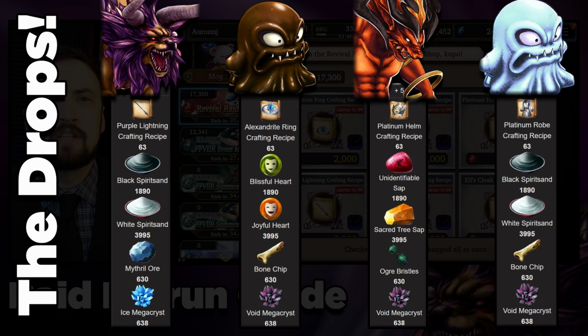Anyway, there's also Sacred Tree Sap and Ogre Bristles, then in the White Flan, there is Black Spirit Sand, White Spirit Sand, Bone Chips, and Void Megacris. So, if you need any one of those drops more than the others, that's the boss you should probably try and farm. They will not drop the recipes that you see there.